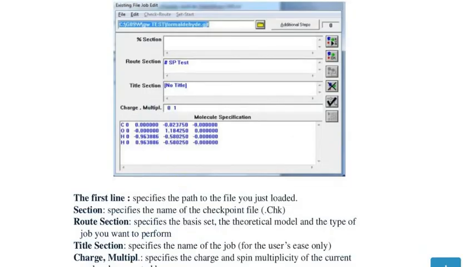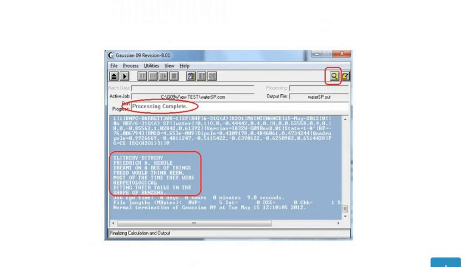The first line specifies the path to the file you just loaded, and then the percentage section specifies the name of the checkpoint file, and then the root section specifies the basis set, the theoretical model, and the type of job you want to perform. The title section specifies the name of the job for user ease only. The charge and multiplicity specifies the charge and spin multiplicity of the current molecule. So you can see the processing is complete. You have a lot of information here.